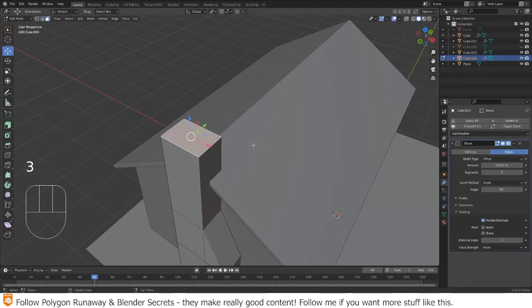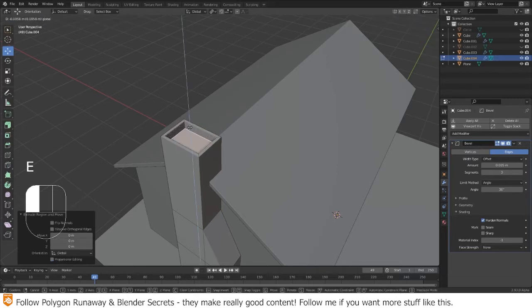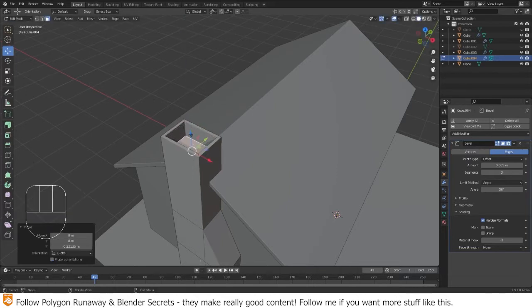Now I'm going to make the exit of the chimney by selecting the face, then insetting it a little bit, extruding it by pressing E, and then pushing it down. Simple. I'm going to make another loop cut, Ctrl R. I could have just moved it with Ctrl R, but I took the long way.